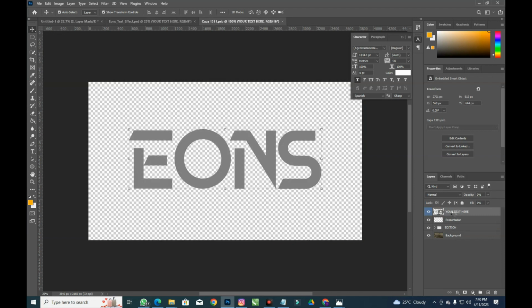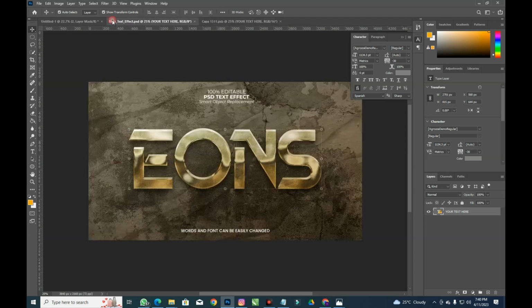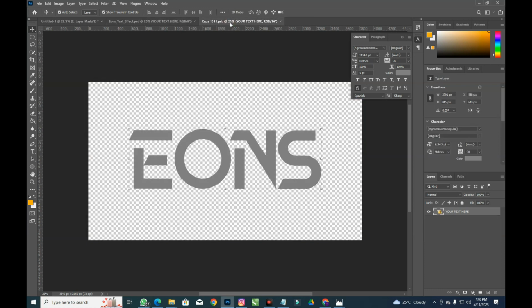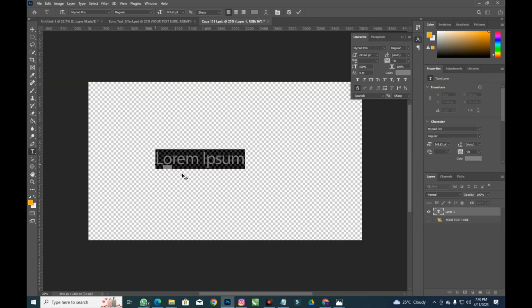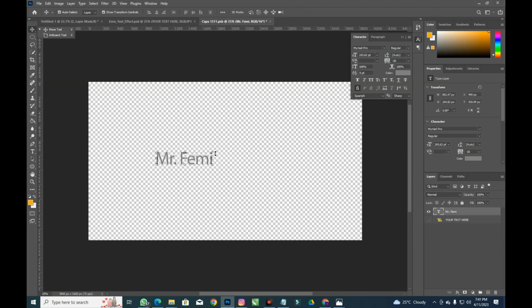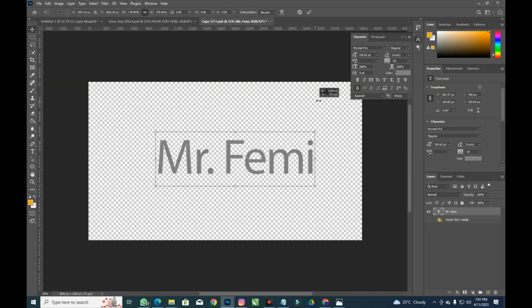You double click into where you have your text here, and it comes to this place. Now this is the font that was displayed here. When I click on it here, it creates another layer page. So this is the page. What you need to do is add a new layer and hide this. Like we have here, Mr. Olabi is the celebrant, so I'm going to do this. Mr. Femi. Okay, Mr. Femi is here. Now I'm going to increase it.